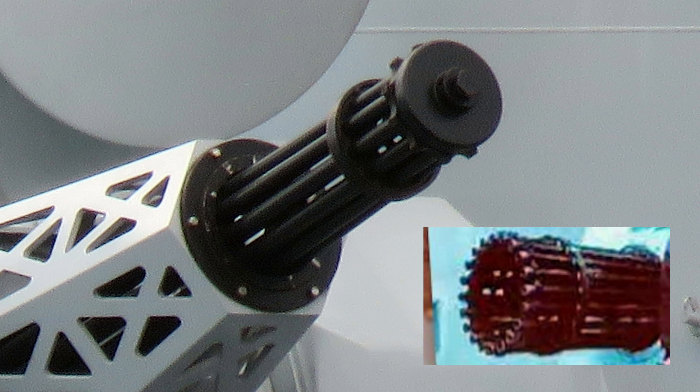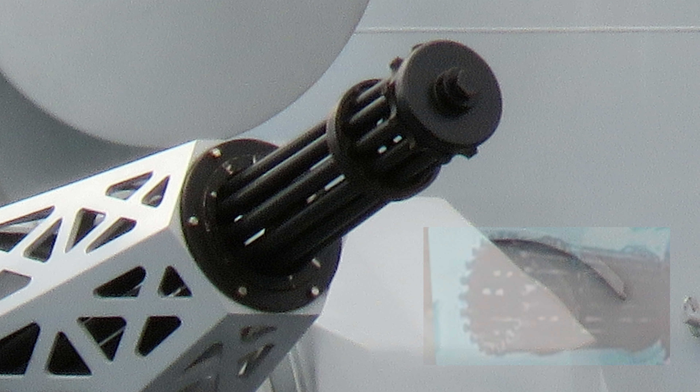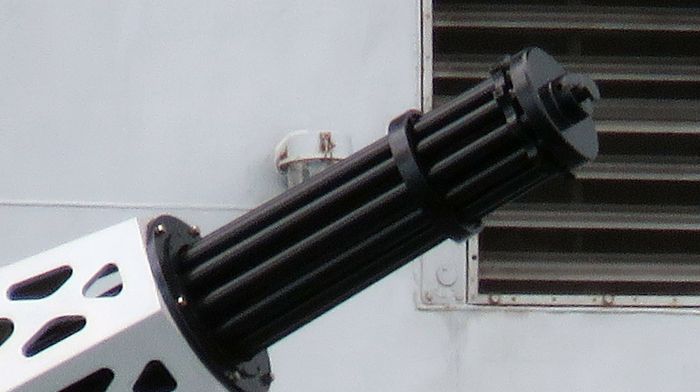It's almost mind-boggling to see 20 barrels rotating at any one time, but it's a bit of a game-changer, because the more barrels that can provide firepower at any one time means more rounds going downrange. The Type 730 has an adjustable rate of fire of roughly 6,000 rounds per minute, and the Type 1130's maximum rate of fire is around 10,000 rounds per minute. If you put 20 barrels on there, it doesn't even come to comprehension the number of rounds it's pushing downrange.